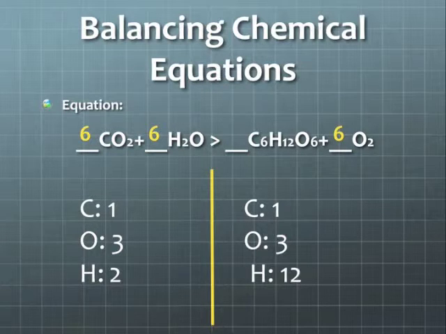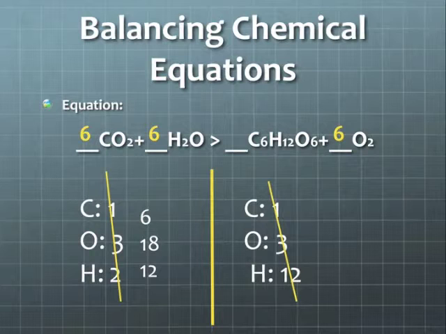If it doesn't have a subscript, then it is only one of that element. Like here, carbon has no subscript, so it is only one carbon, and then you multiply it by 6 equals 6 carbons, and that is what I did on the left side, as you see. After calculating that, I found that both sides balance with 6 carbons, 18 oxygens, and 12 hydrogens. And so that is what we call a balanced equation, where both sides are balanced.